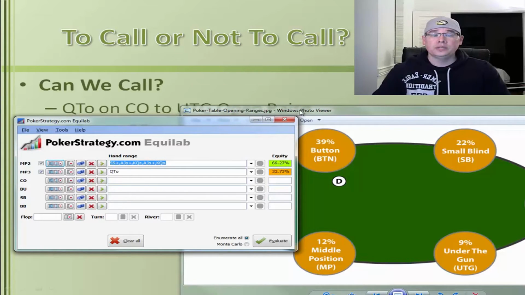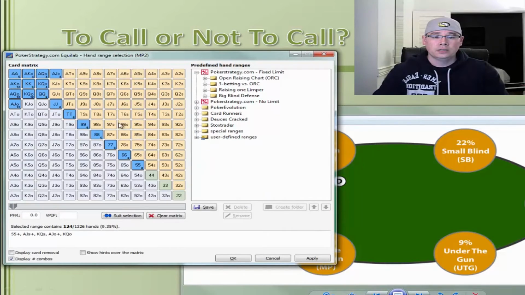And this is an easy way to do off the table analysis, but it's really easy just to visualize it and determine if the hand that you want to call is not somewhere within this range and it's not near the top end of it, you probably shouldn't be calling. Because remember the gap theory, we need a stronger hand to call than to raise with in that position. So when I'm looking to call an under the gun raise, I'm looking to call with a hand that's near the top end of that range.